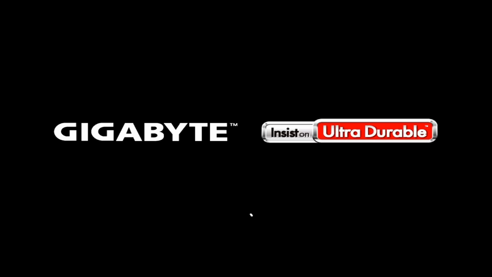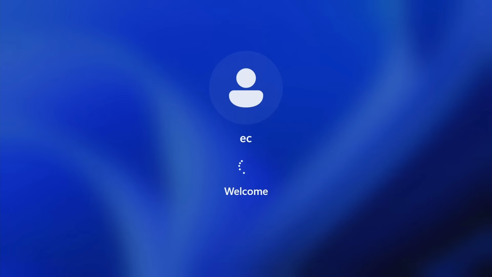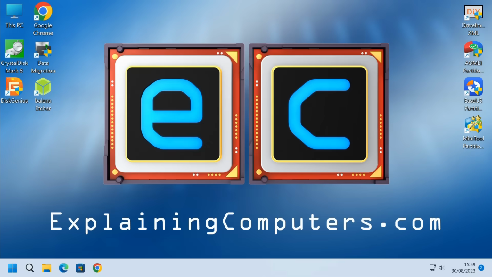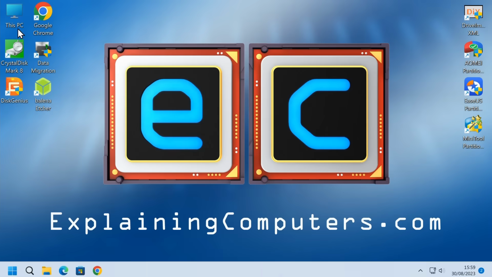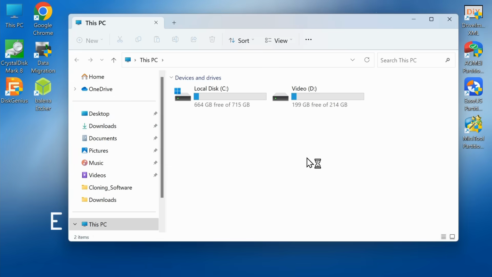And here we are booting up again. It looks like we're going into Windows. We've got a little circly thing going on there, which is always a good sign. Yes, we are welcome back into Windows. Clonezilla has done its stuff. And we'll just check everything's been cloned in proportion. We'll open up this PC. Yes, our partitions are now larger than they were on our old system drive. Our Clonezilla clone has clearly worked.